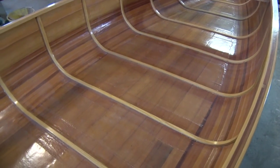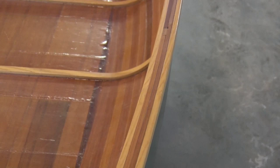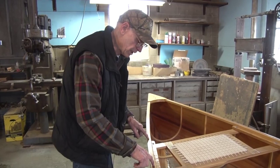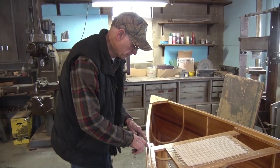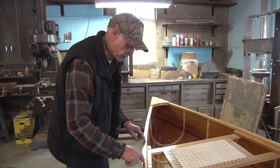That's all white ash, you know, and I ripped that down and planed it and then clamped the outside one on, then come along and clamped the inside one on. First I put a filler, sharp piece of cedar in between the ribs so that the inside of the rib is flush when I clamp the inside strip in. There's like a filler strip right here. And that makes it strong too because it's a sandwich.